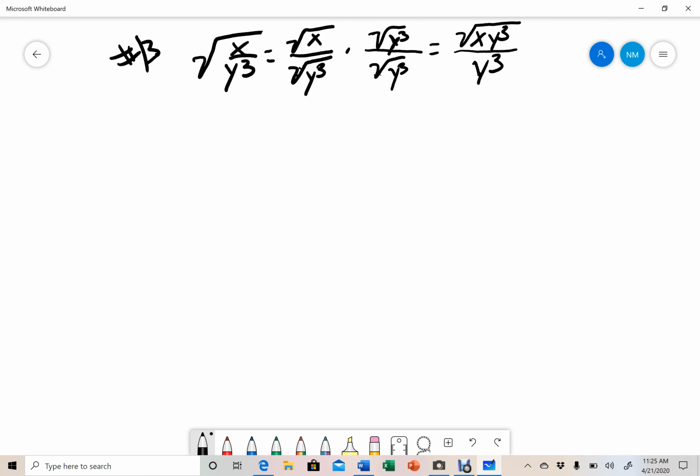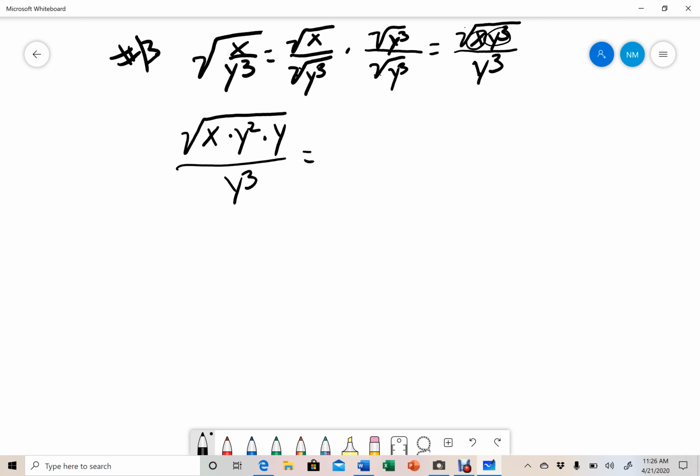Now, here's the thing. We need to look at our factors for each of these variables and see if it can be broken down. Remember, if I still have numbers in my radical sign that can be rationalized further, then I need to do that. I'm talking about square roots here. My x, I can't do anything because there's only one, but I can break down my y cubed. So that looks like x times y squared times y, right? Because we have 3 y's. Break them down so that this one will rationalize and this one will remain in. And then my y cubed is still at the bottom.